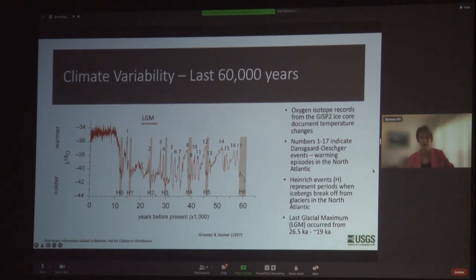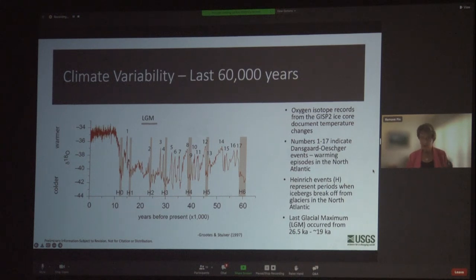These gray bars that are labeled with H's for Heinrich events are cold events when icebergs were being released in the North Atlantic. There's significant variability through the 60,000-year record, and of course, much farther back, as others have mentioned. There were many glacial intervals here. The last glacial maximum was about 25 to 19,000 years ago. And we've gradually shifted into our current interglacial, or the Holocene record, of the last 11,000 years up in here.